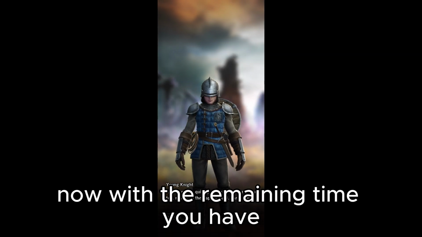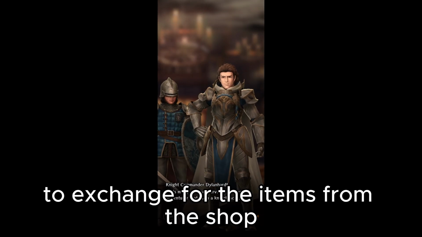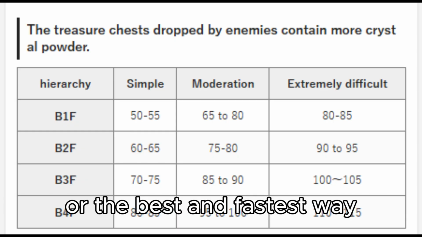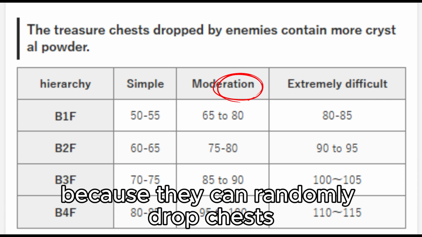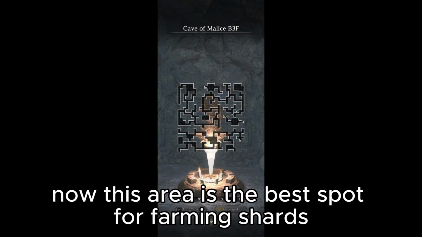Now, with the remaining time you have, you can keep on farming shards to exchange for the items from the shop. The way the shards drop is either through finding chests in the dungeon, or the best and fastest way is to keep killing enemies because they can randomly drop chests. Now, this area is the best spot for farming shards.